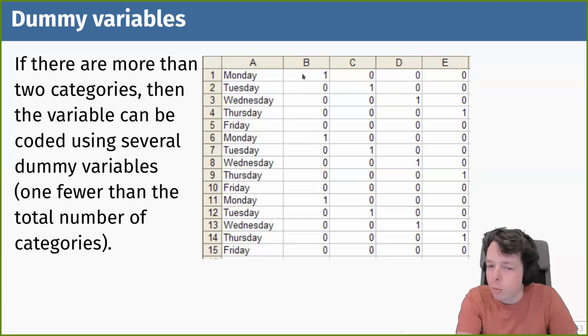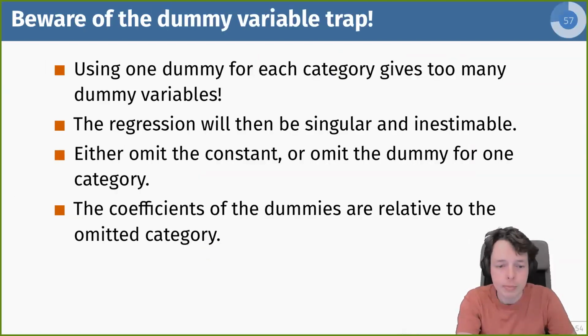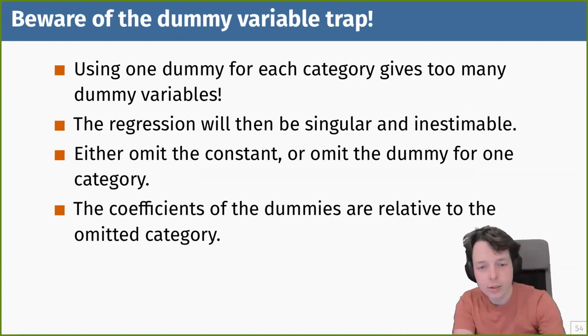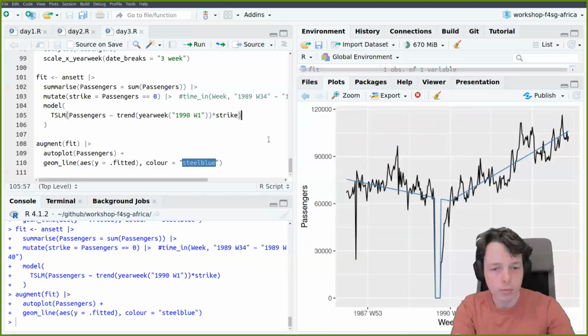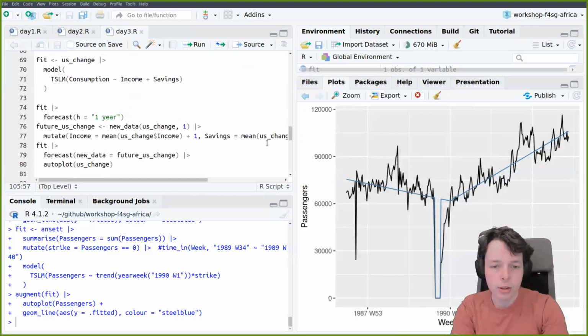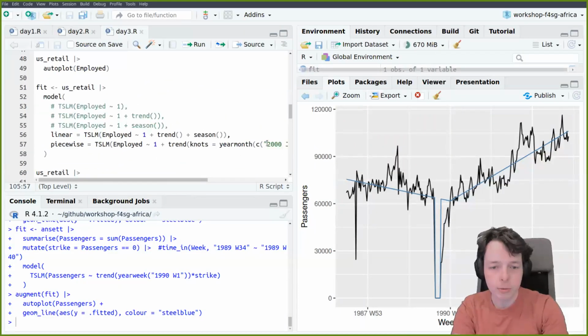Because it is a Monday, the next day wouldn't be; it would be a Tuesday. The day after that's a Wednesday. So for day 1, we can see that it is a Monday, but it's not a Tuesday, Wednesday, Thursday, Friday, and so on. And this is quite easy to do in R. We saw how to do it already. You can just add directly the season function, like so.